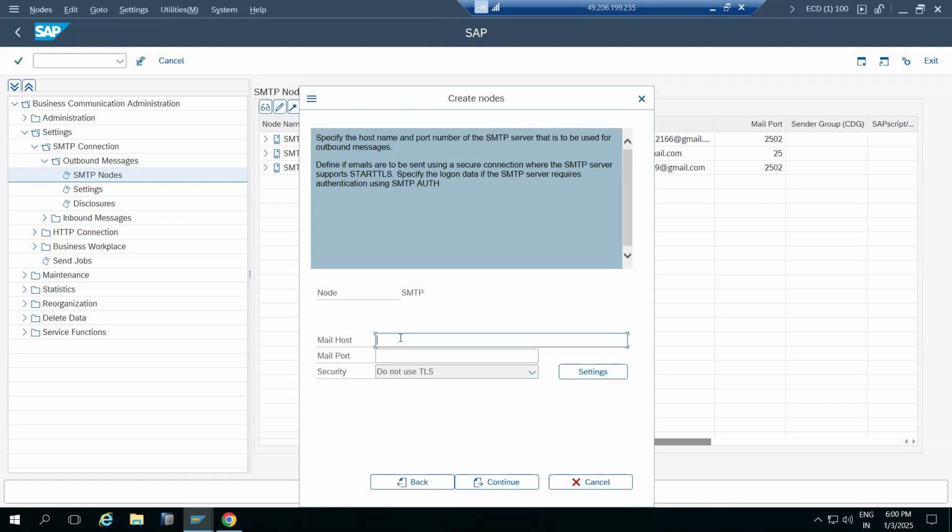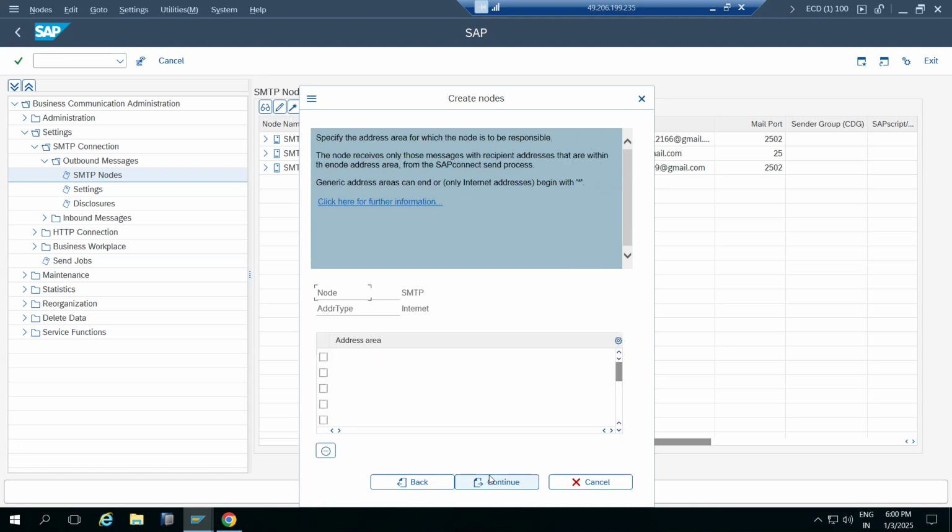Mailbox server host name means your IT team, every company has an IT team. The IT team will provide the mailbox server details and everything here, so that you can provide their mailbox server details, company details, and the port. Usually people use 25 as the port number for the mailbox SMTP. So they will open the mailbox server here.